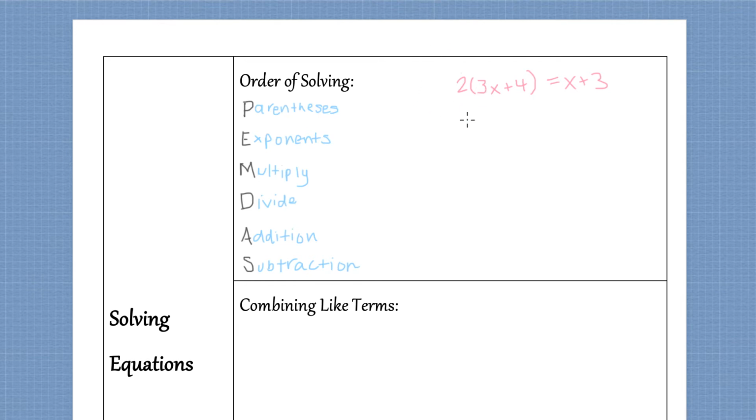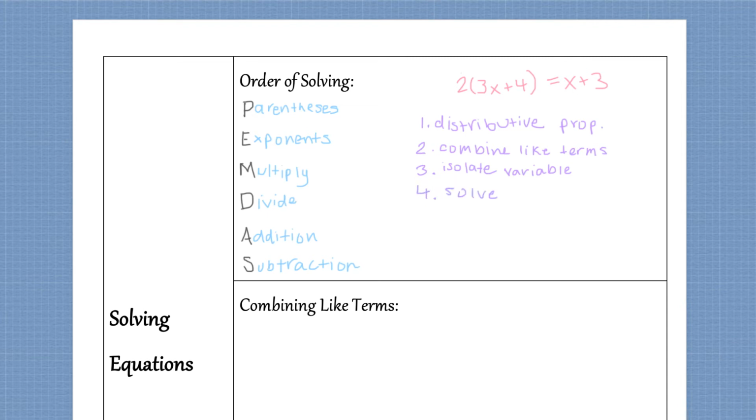First, what you would have to do is use the distributive property, and we're going to talk about what the distributive property is below. Second, you would combine all like terms. Third, you should isolate the variable onto one side of the equation. And the last step, number 4, is to just solve.